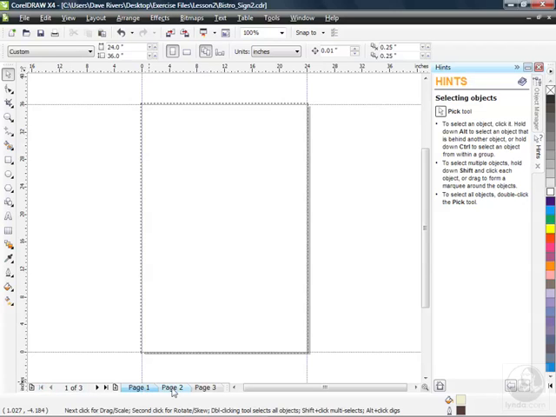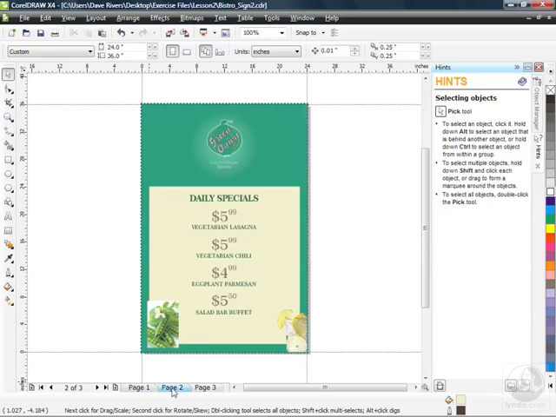And if I want to go directly to a page, I can click on the tab if I can see it. Now, if you have many pages and you want to be able to see more tabs, you can also click and drag this little border here between your horizontal scroll bar and the page tabs. You can click and drag this off to the right a little bit, so if I needed to add more pages, I'd be able to see those tabs down here. The other thing you can do is change the name of your tabs.